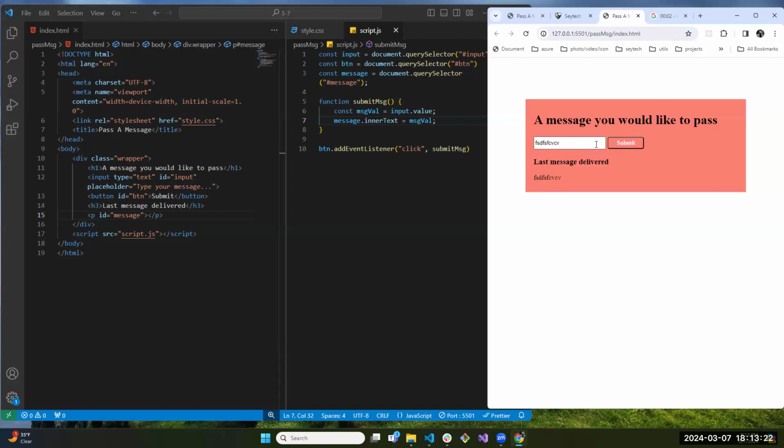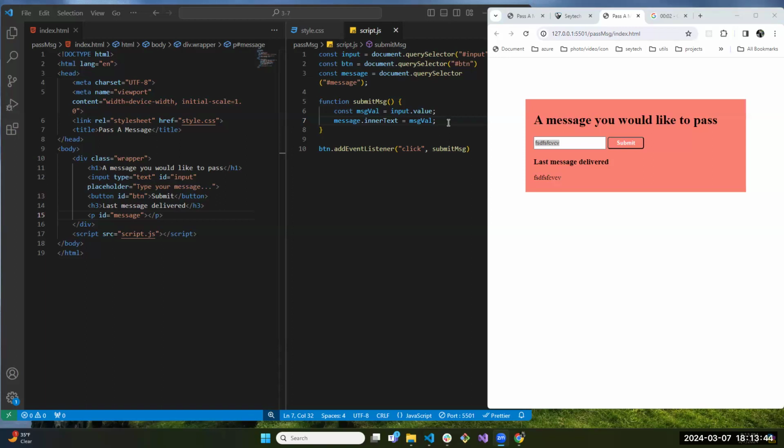So one thing that I also want on submit is for this text input to be cleared. How can we do it? We can use inner HTML or inner text and an empty string.